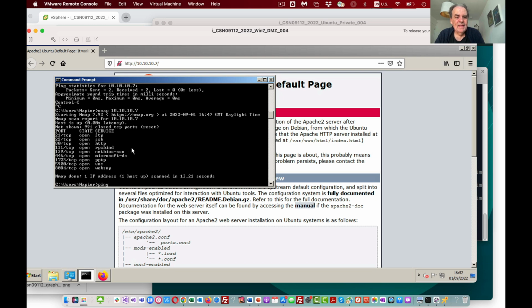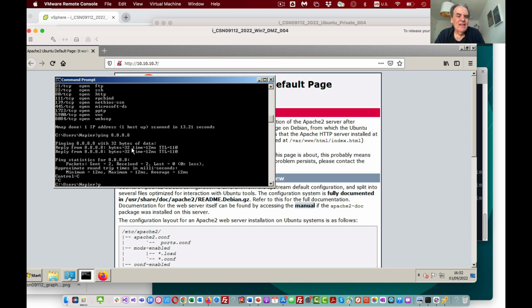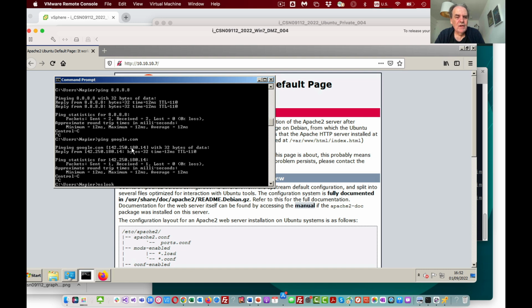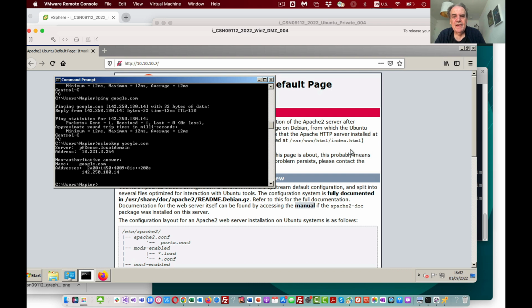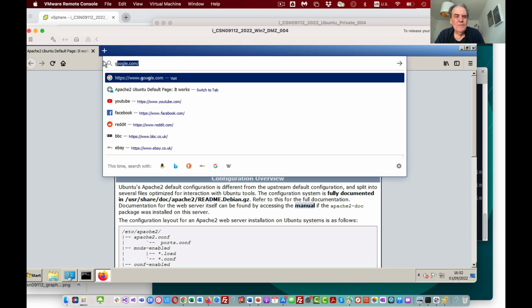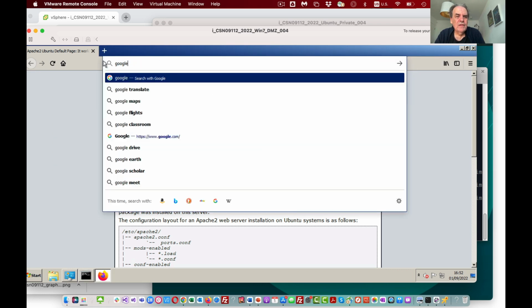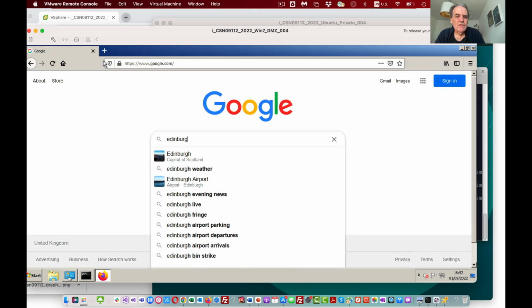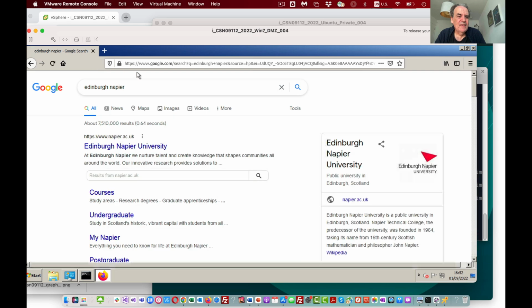Ping 8.8.8.8, and it works, yes. And we'll see if our DNS is working. It's working. We can use nslookup if we want. That's working fine. And then hopefully we will get Google to come up here. And it does. That works perfectly.